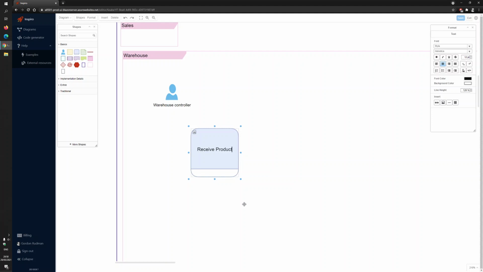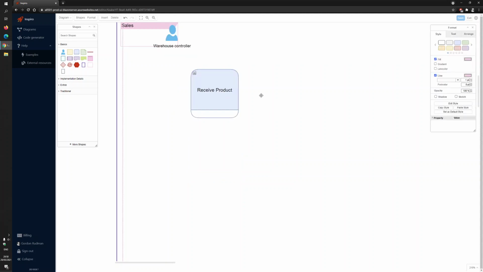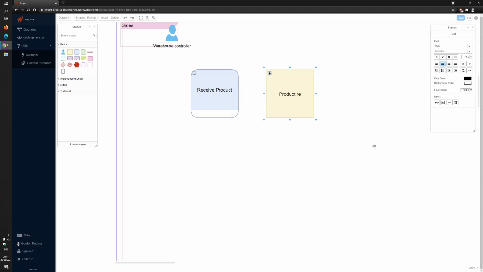Okay. And effectively, those actions are then going to trigger a fact to happen, or an event. Just by convention, there's generally speaking a reciprocal nature to these things. So this would now be recorded in the past tense, as product received.